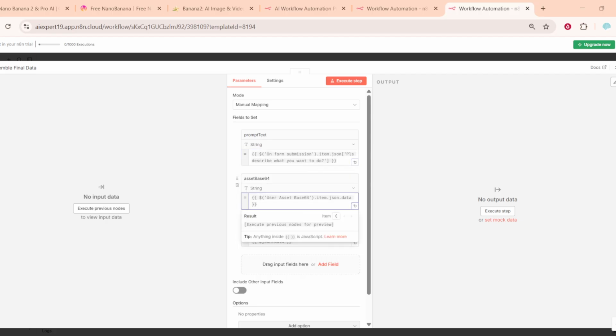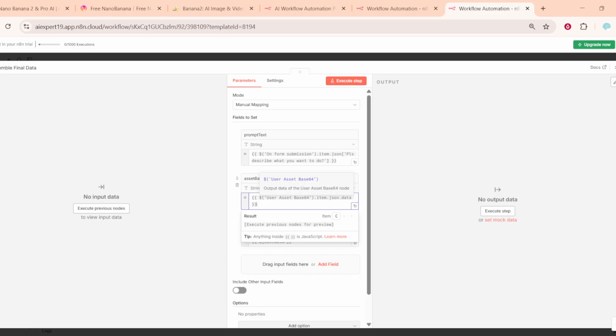From here, you can route the AI output anywhere n8n connects. Google Sheets for logging, Slack for team notifications, email for outreach, or Telegram for chat delivery. For example, add a Google Sheets node after the AI agent to save every response automatically. Nano Banana 2 stands out because it's cheaper than many large models, fast and efficient, and it doesn't add watermarks to generated content, ideal for high-volume automations without extra costs.